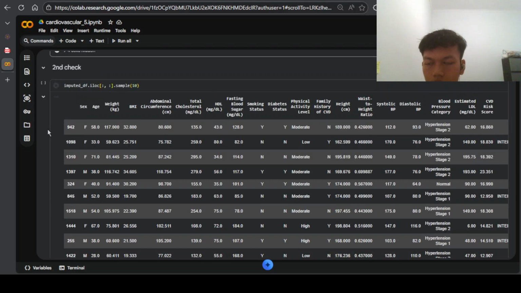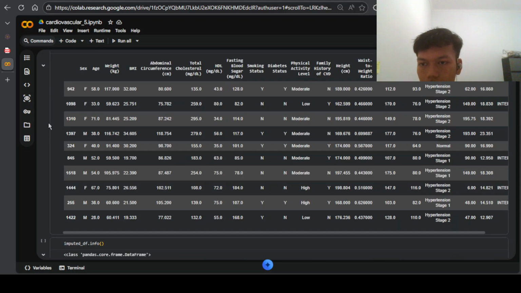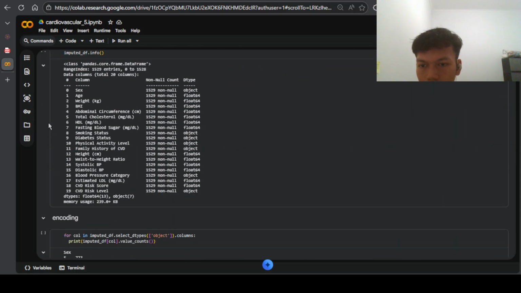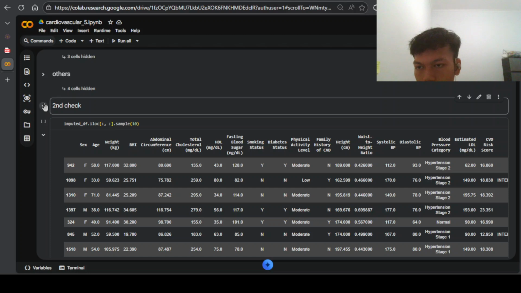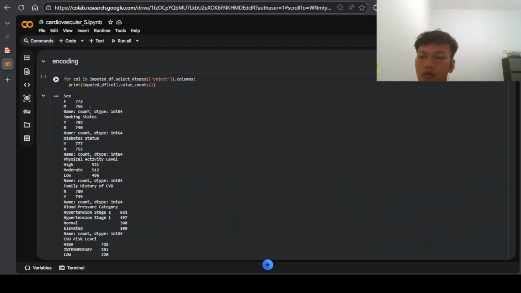And we check again. I double-checked the imputed data with info, and there's no missing value. All of them are imputed, and then we go to the encoding part.